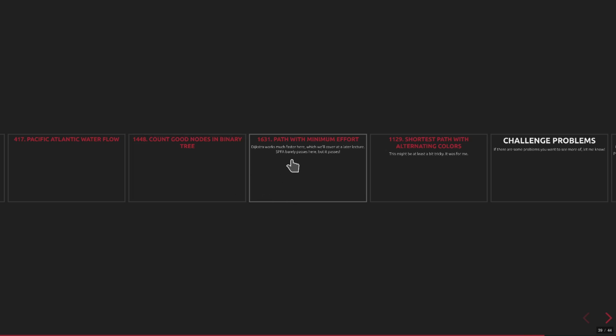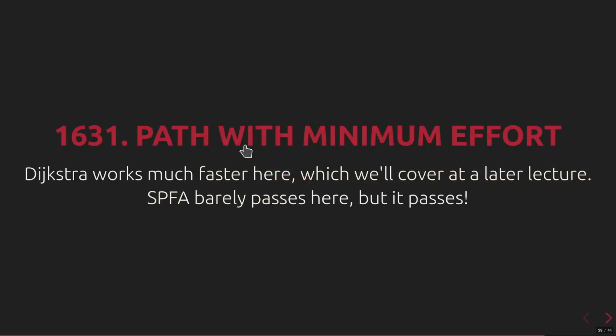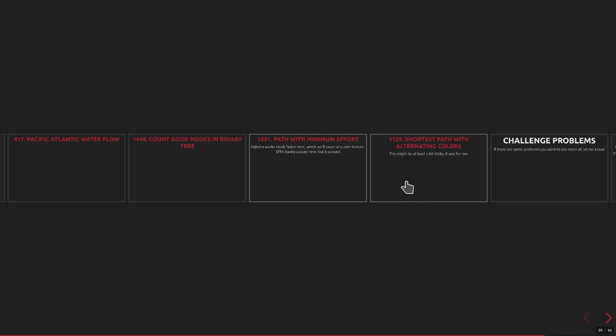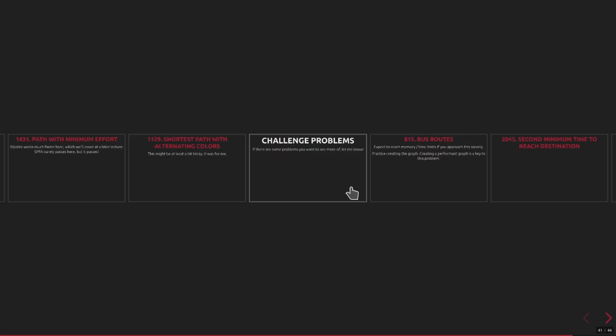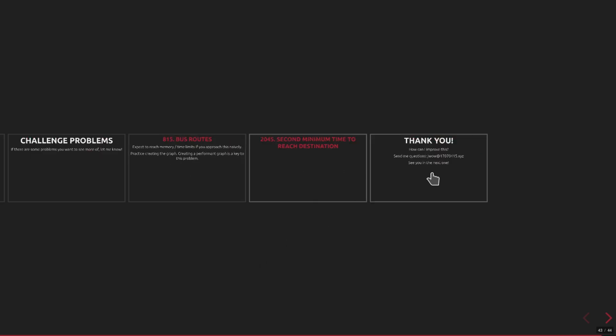There are these other ones. I actually tried to use an SPFA here. It passes and it's kind of slow. Dijkstra is going to be faster, and we'll talk about that next week. If you want to practice keeping track of metadata on your nodes, I think this is a good problem to practice with. And I have a couple of challenge problems. They're hard.